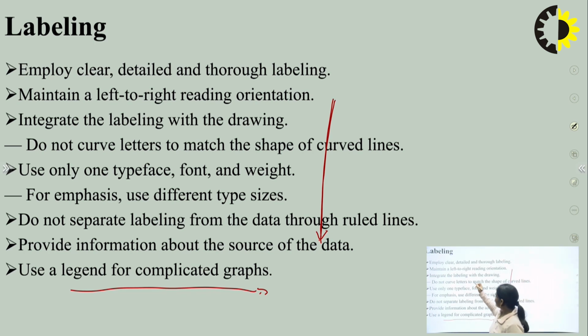Integrate the labeling with the drawing. Do not curve letters to match the shape of a curved line. Use only one typeface, font and weight. For emphasis, use different type sizes. Do not separate labeling from the data through ruled lines. Provide information about the source of data. Use a legend for a complicated graph. Legend means if we are showing a graph, this is the first legend and we use a second legend in green color so that it can be easily viewed.